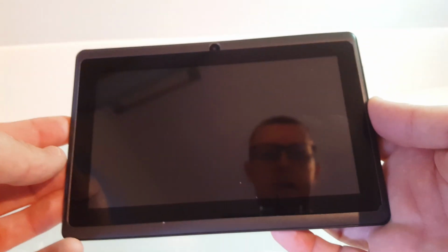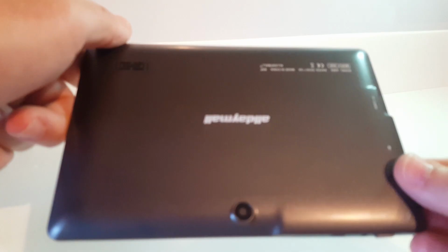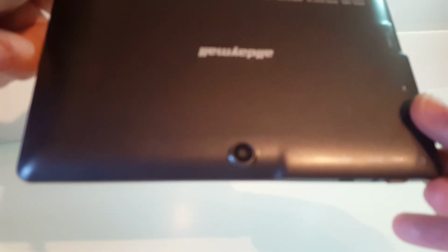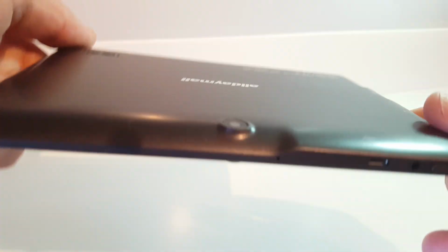A quick look at the Alldaymall 7-inch tablet. This is a complete Android tablet. On the back you've got a camera. It's okay. I wouldn't say it's a brilliant camera.